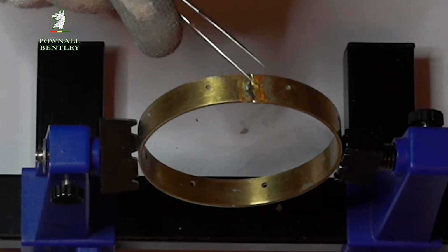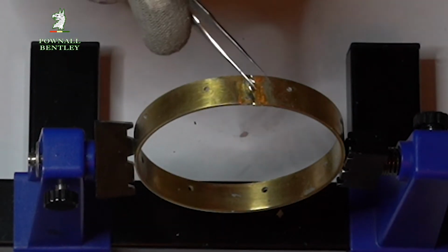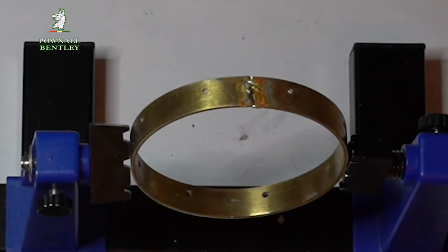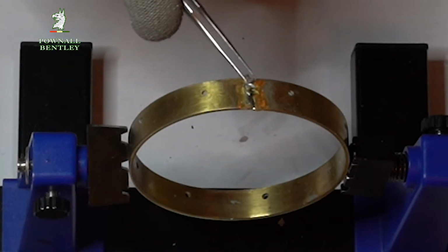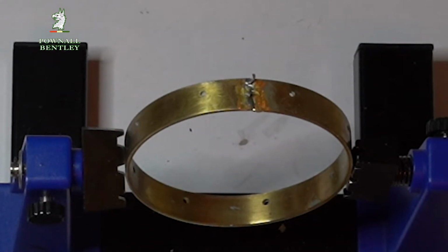Now the idea of this is, of course, when the flux melts, it starts to help melt the solder, but then the solder will only run really sort of into the gap or immediately on top of it, which will create a really nice neat joint.